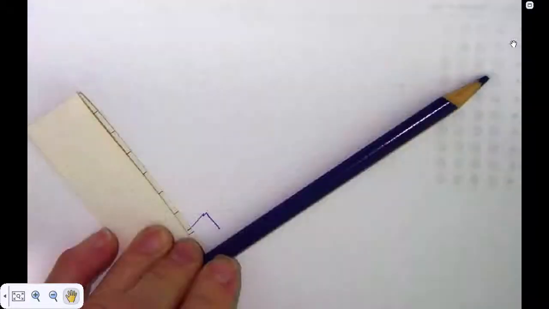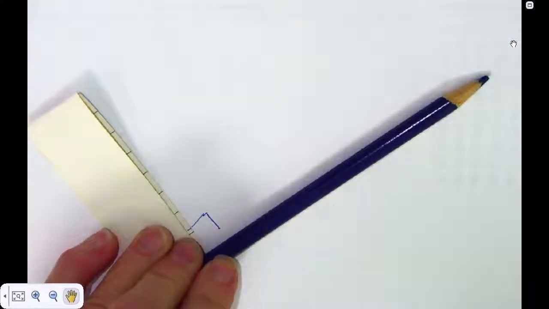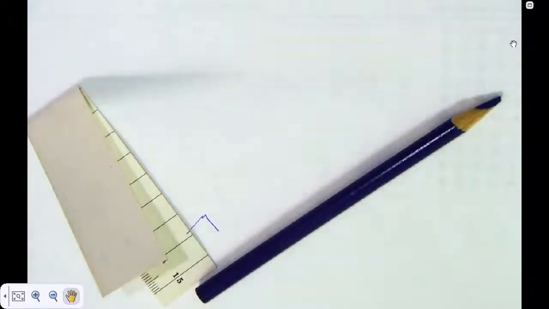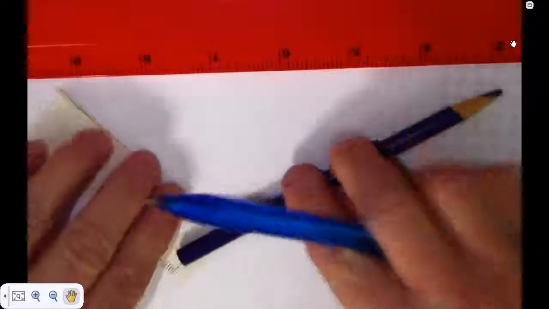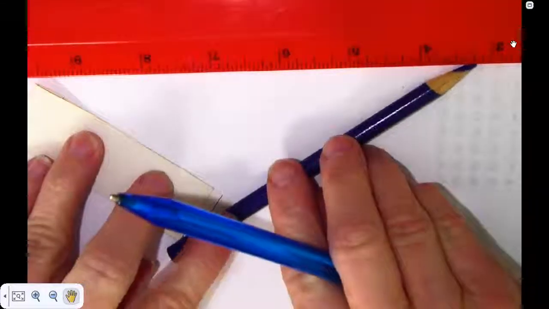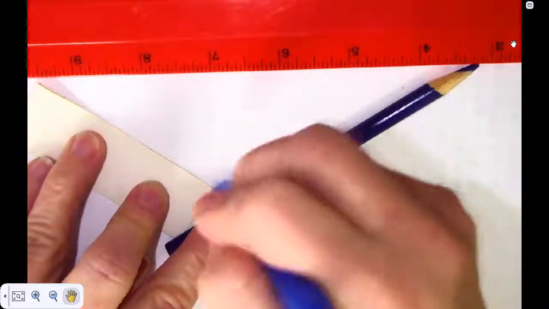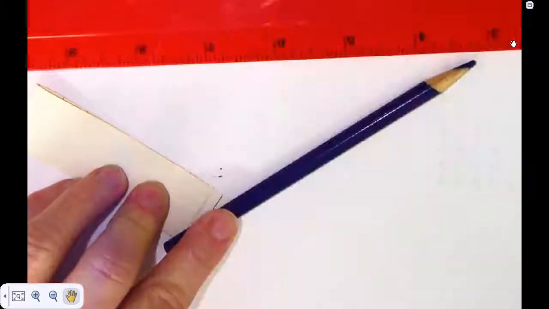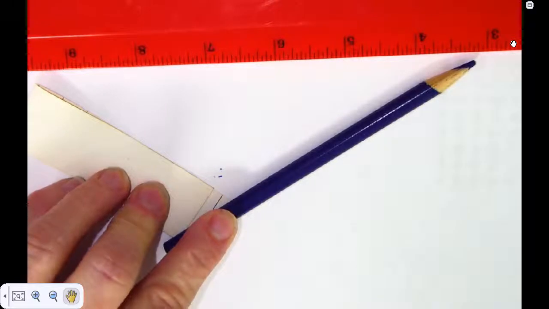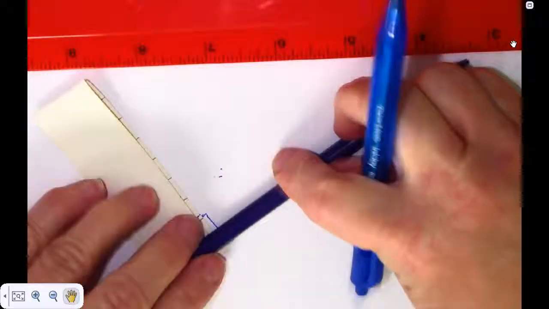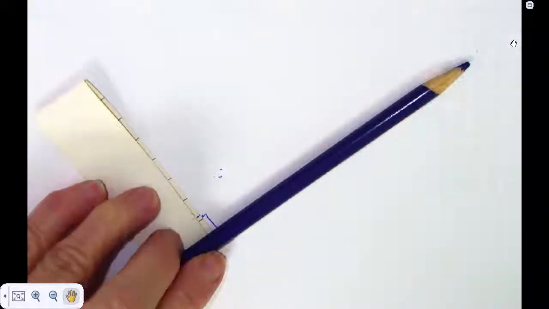Okay? But if this is longer than 5, and let's just go from right there, it could be there. That could be the length of that side. I mean, it's going to make a triangle, but not a right triangle if this is bigger than 5. So you got to close it up, and so then that's going to be 5 inches right there. Does that make sense? Okay, some people needed to hear that this morning, so I just want to clear that up.